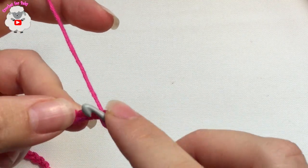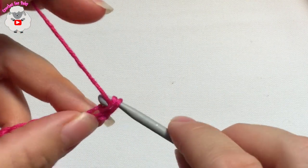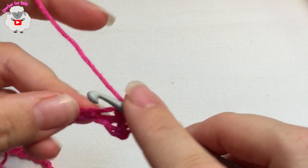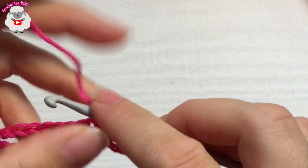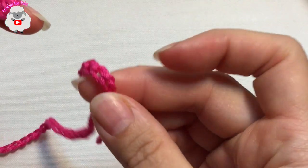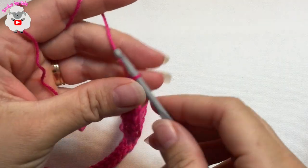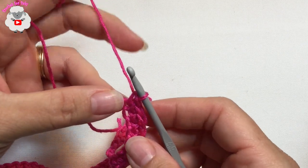To begin, on the second chain from the hook, we're going to make a single crochet into the next chain, and a single crochet into each one of these chains. At the end of this first row, you should have a total of 69 single crochets. So continue like this. I will meet you here at the end to show you how we're going to complete this first row and start on our second row. Okay, I'm here at the end of the first row. I have a total of 69 single crochets.